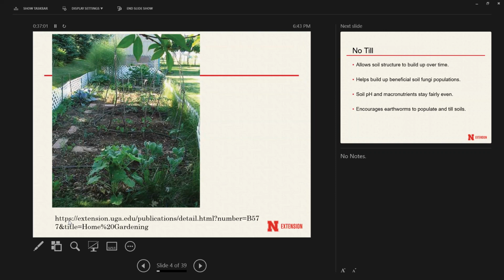If you look at some of our, looks like cole crops, meaning broccoli or cauliflower, young plants, or kohlrabi, you can see the stems are kind of stretched in here a little bit. That's because of the lack of light. But they can handle shade better than the tomatoes can. But this is an embedded publication for you to look at and check out. So I use a lot of different resources for you to look at and review.